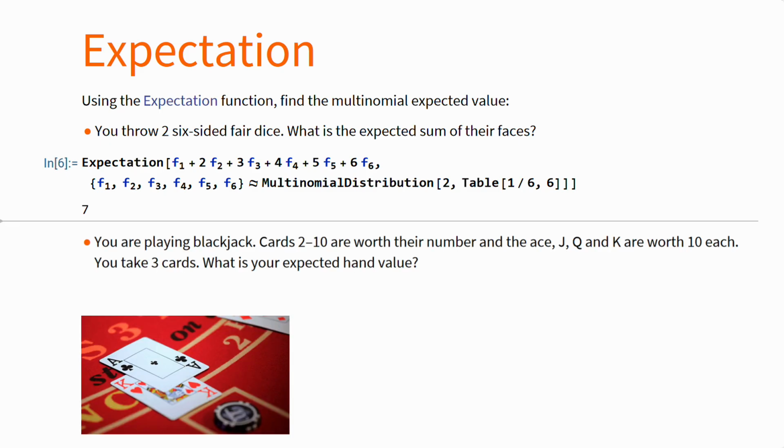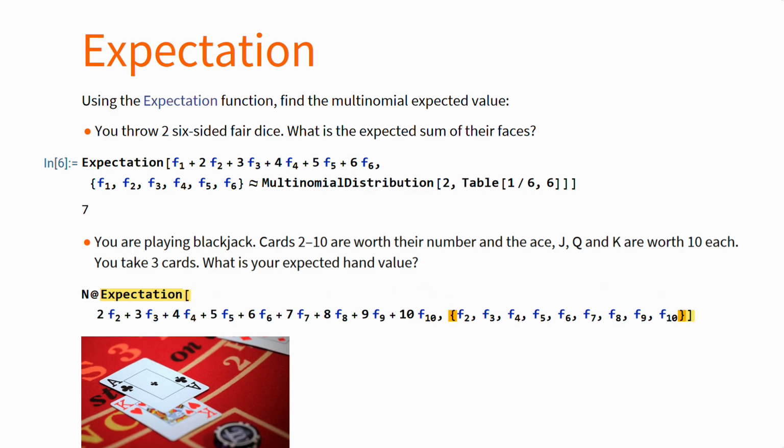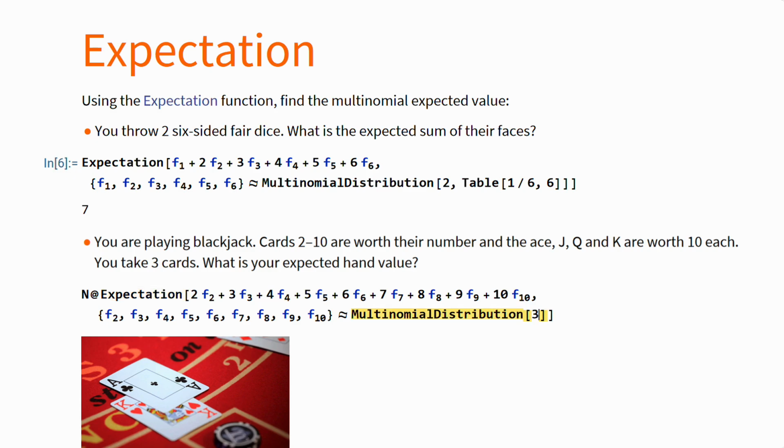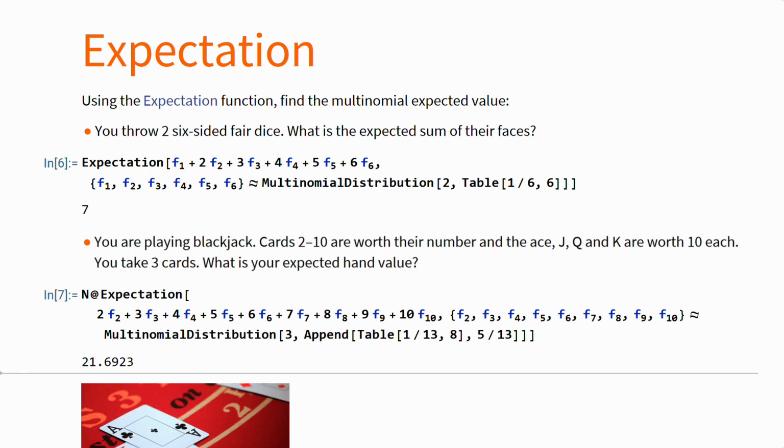What about blackjack, a game where you draw cards from a standard deck to reach a total value of 21? And we'll assume the ace, the jack, the queen, and the king are all worth 10. Assume you take 3 cards randomly. Then what's the expected value? Take the expectation of each card from 2 to 10, considering each card has a probability of 1 over 13, besides the last card of value 10, which will actually give a probability of 5 over 13 to account for the card 10, jack, the queen, the king, and the ace. And you get the answer.